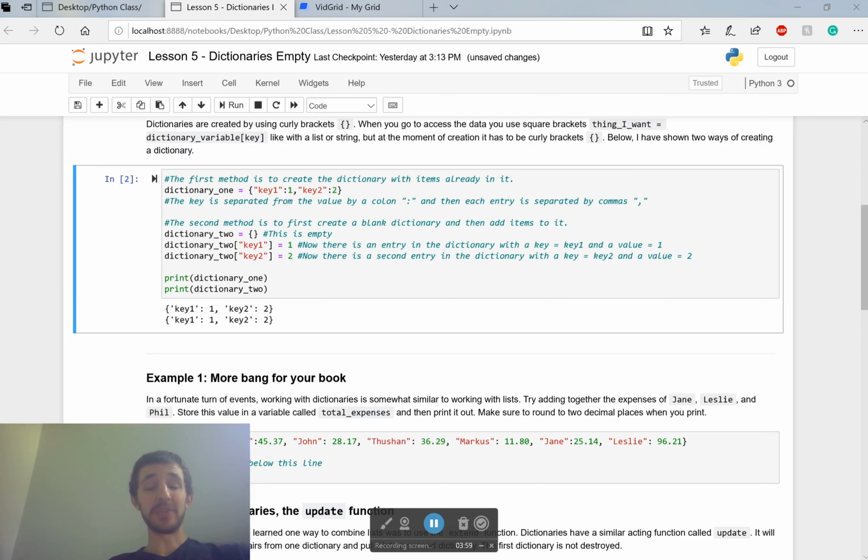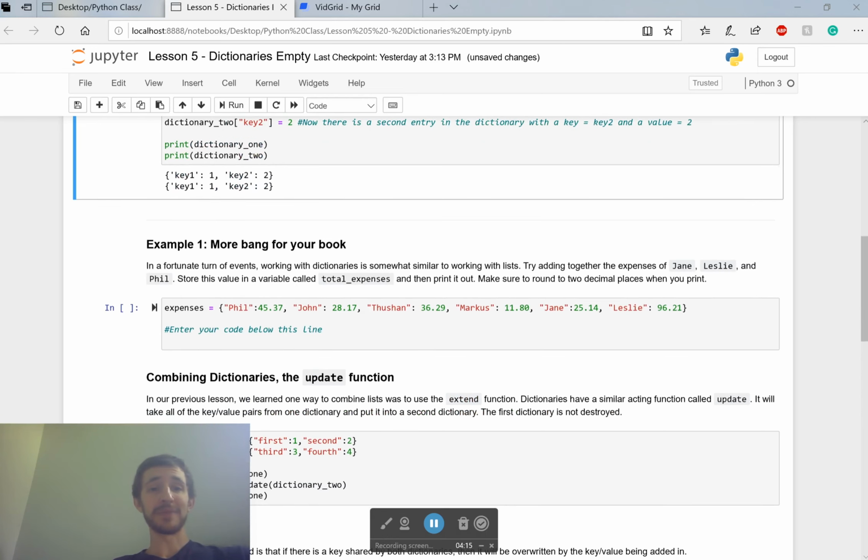Now, why might this be helpful? There's a whole lot of things that it'd be helpful for. I use this a lot when I'm making games. Yes, I make games in Python. It's not very good games, but they're fun. And I hold all of the sprites using a dictionary, so I can call them and delete them. It's one thing it's very good for.